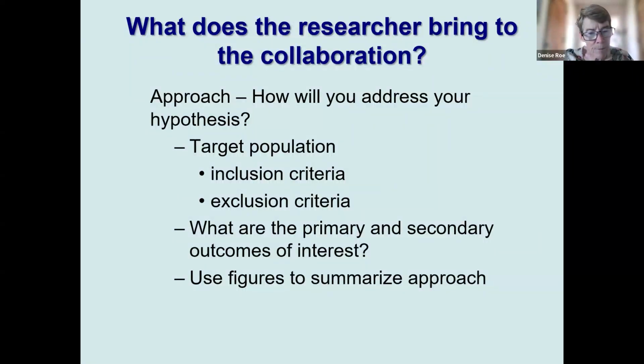What are the primary and secondary outcomes of interest? The primary outcome is what we're going to use to determine the sample size of your study, but secondary outcomes are the other outcomes that you're interested in. And then Dr. Jimenez is part of a group that's outstanding at using figures to summarize the approach. So if you can develop a nice figure that shows the sequence of what you're trying to do, that can be really helpful.